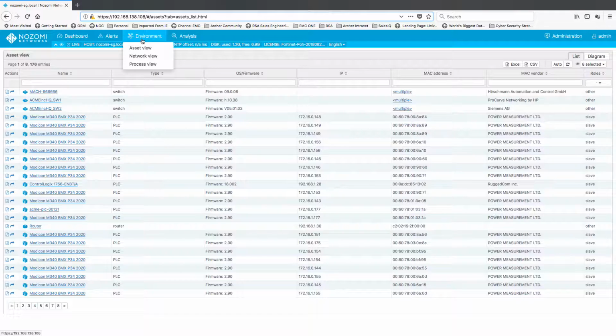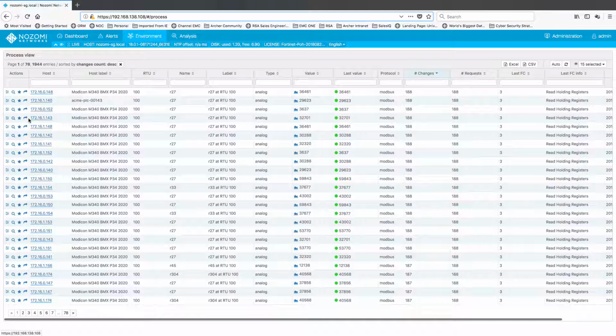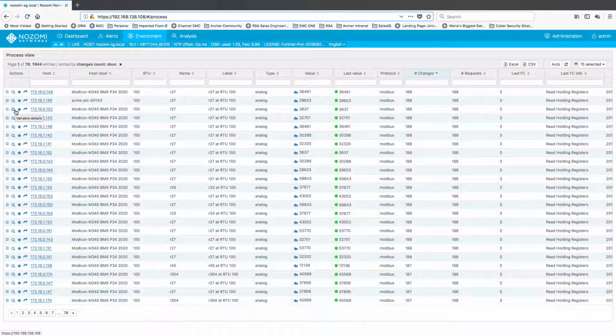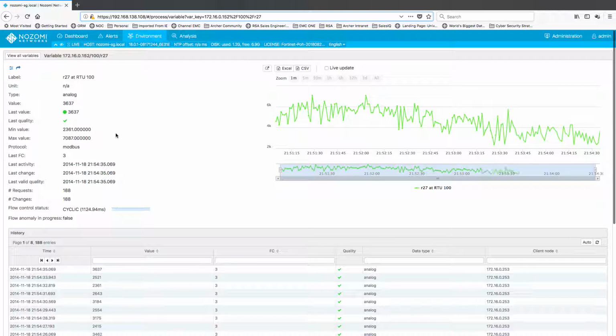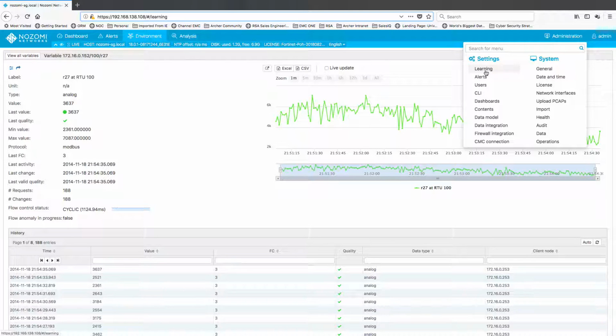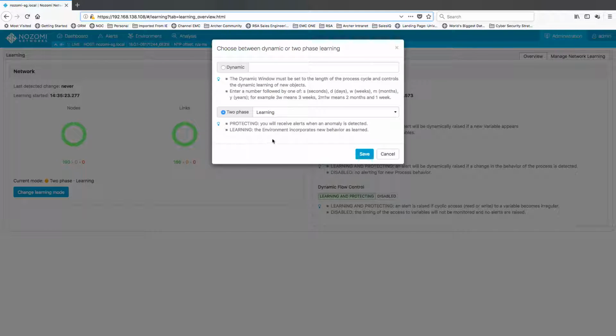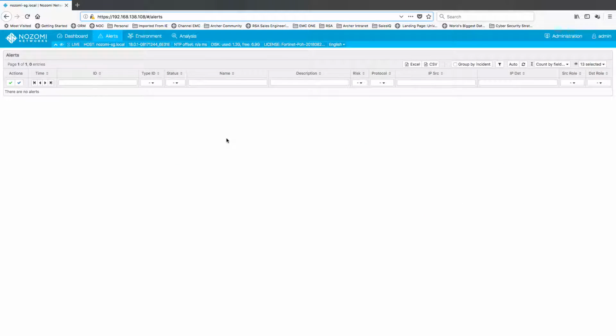Now, the next use case is the process view. The process view is inherent to the process in the OT environment. For every single variable running in the OT network, we capture the historical data and build a baseline of what normal looks like. We capture the minimum, the maximum, and the ranges they oscillate in, which is useful for the baselining. We do that for all the variables. In a real environment, this is your RPM, your voltages, your actual actuators or sensors. Here, for demo purposes, we have learning mode. That's fine. At the moment we don't have any alerts, so it's empty.